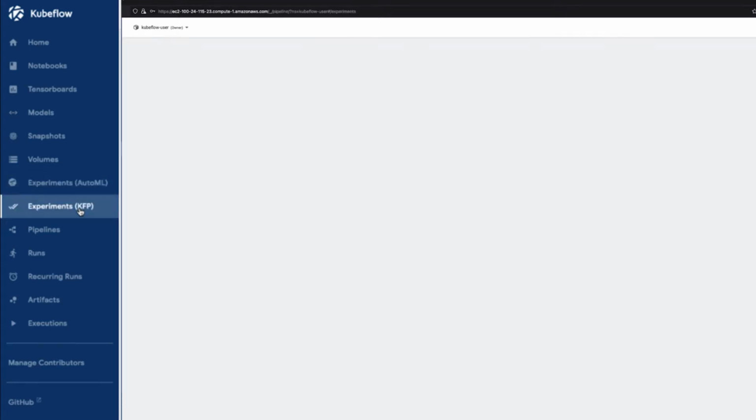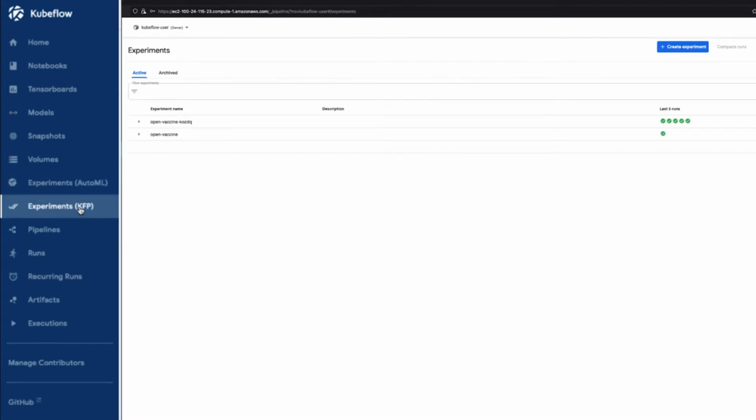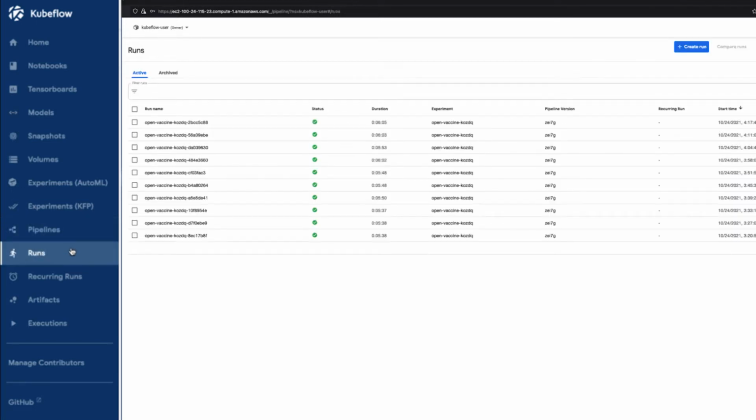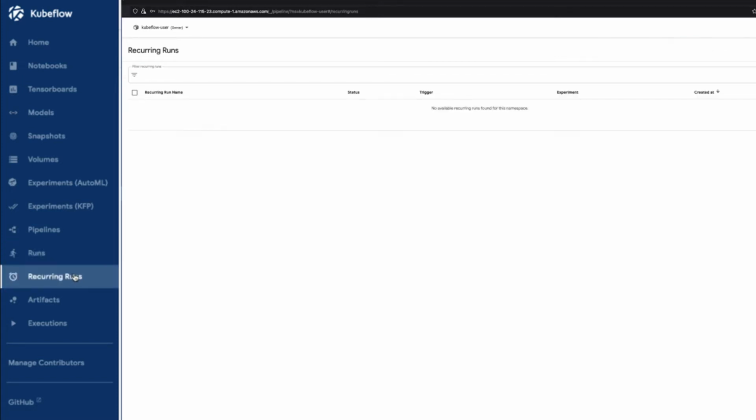Under experiments Kubeflow pipelines, as the name implies, this is where we manage our experiments. Under pipelines, this is where we manage our pipelines. Under runs, this is where we're going to manage all of those pipeline runs that we might have executed. Under recurring runs, this is where we manage any runs that we've scheduled to occur on a recurring basis.